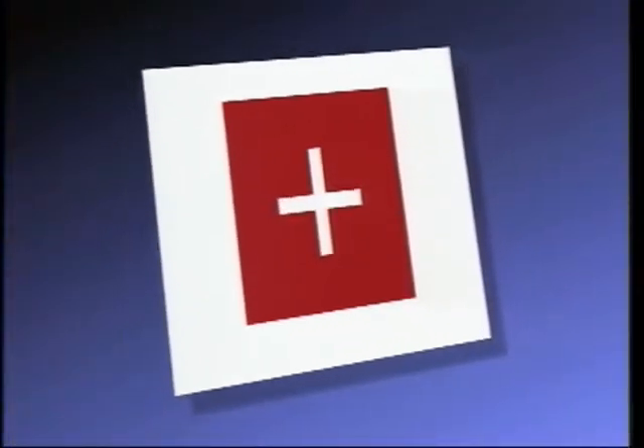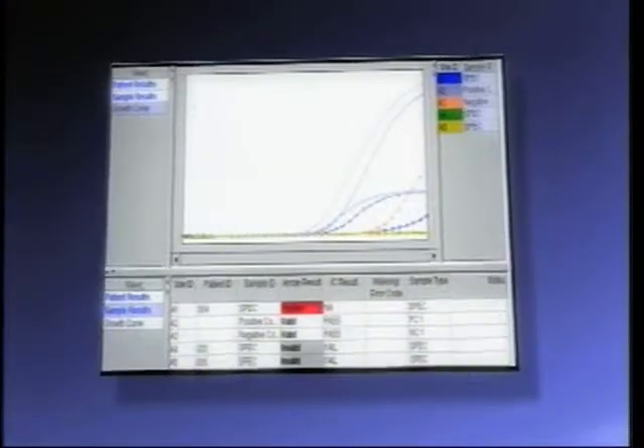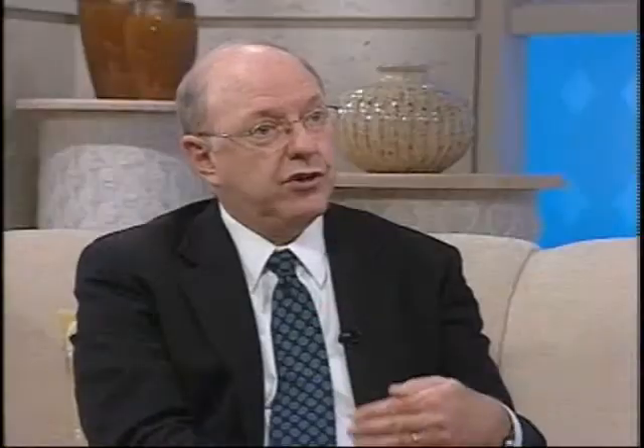Is there additional information that patients should be aware of? It's always important to see what's appropriate for you from your own health care professional — whether you're a candidate for sentinel node biopsy, and if you have it done, whether it's appropriate to have other nodes removed at the same time. Those are individual questions. But like all medical tests, every test has false positives and false negatives. A false negative is where the test doesn't identify the problem, and a false positive says it's cancer when it's not, potentially leading to unnecessary surgery. The science behind this assay is very substantial, working to minimize those issues.